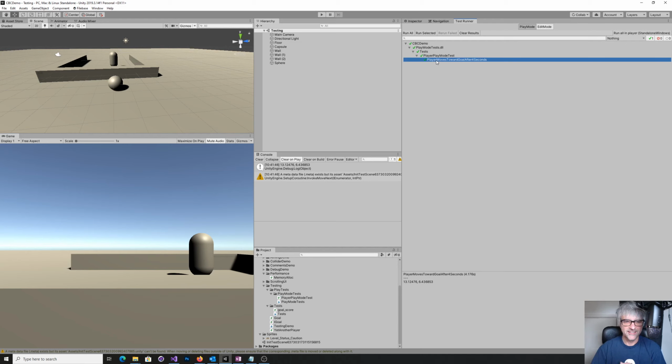So hopefully you can see that using automated testing, you can use it on your actual objects at game time, so you can make sure everything's working. The main benefit isn't so much when you're coding on your own. It's really more about when you've got lots of different people working together on the same thing. You can have one test to make sure that the player does move towards the sphere, and somebody hasn't put something in where they jump over there and they're already at it too quickly. So hopefully you get the idea. Hope it's been useful. Thanks.